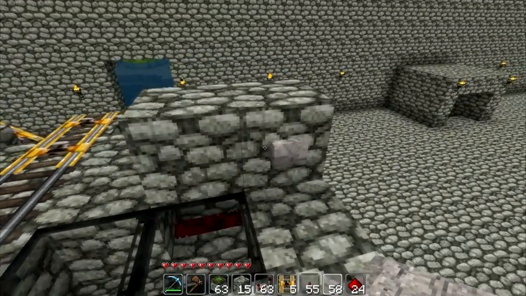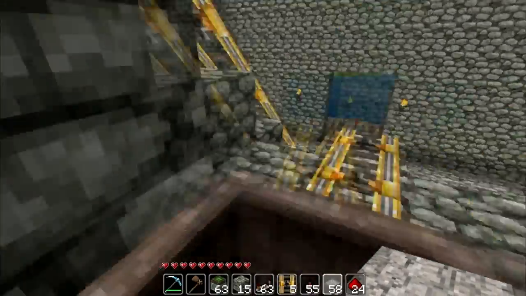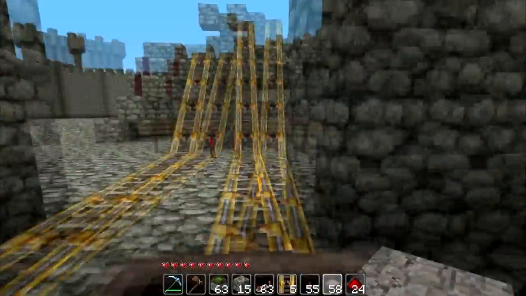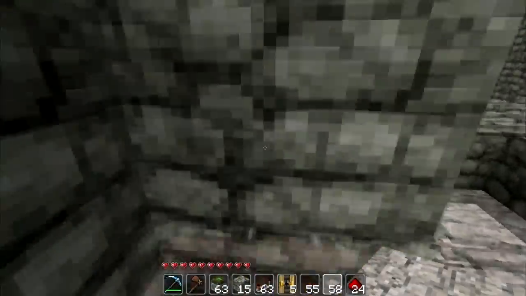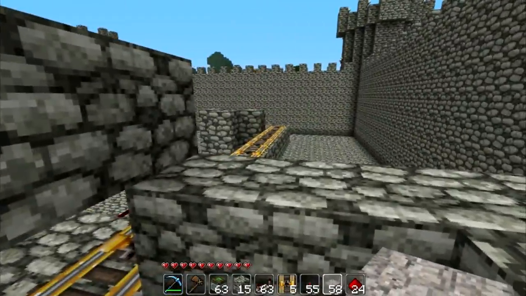So basically, I'm going to call the cart, it's going to come up, fall in there, you get in, you press it, you're going to be on your merry way. And now we're back on the arriving track. You're going to fall there. When you get out of the cart, it's going to push the cart, and it's going to go back into the dispenser. And that's about it, guys.